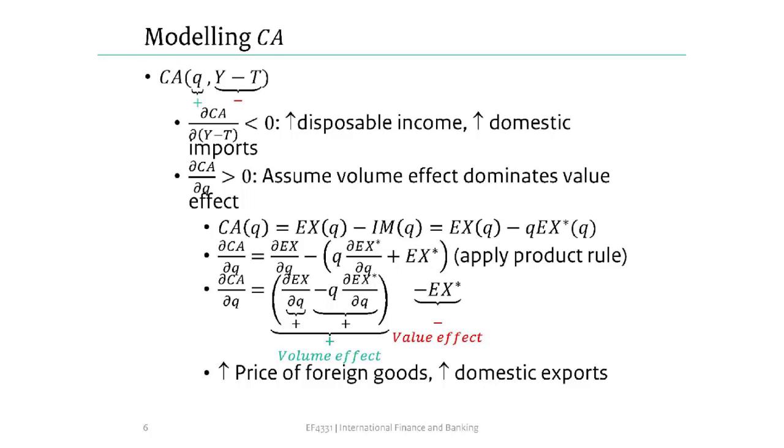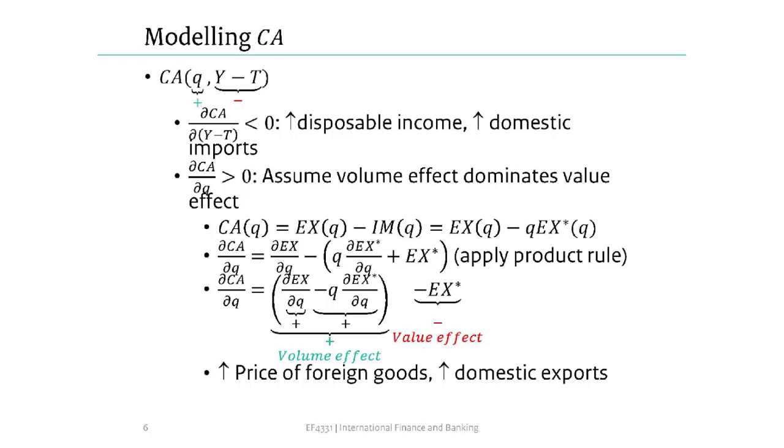As I said, we want to understand the sensitivity of the current account in response to Q, the variable that links the financial side with the real economy. So we take the first derivative. We know that the current account is equal to EX minus IM. Replace the IM with Q times EX star. We know this can be done because of the interpretation I showed you in the previous slide. Take the partial derivative of CA with respect to that single parameter Q, holding all else equal. That's what partial derivative means: hold all other parameters constant.